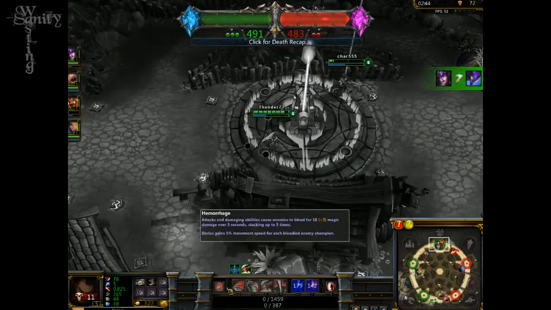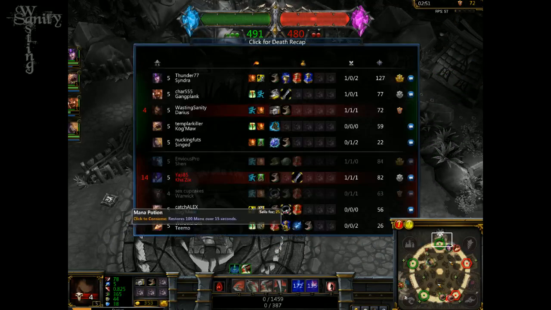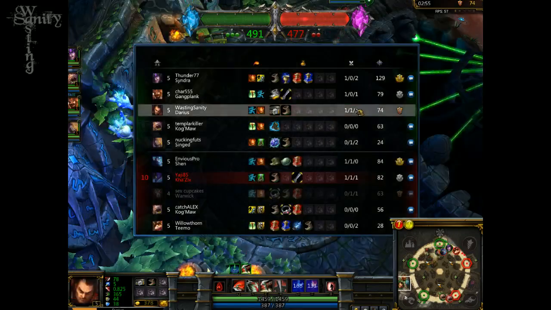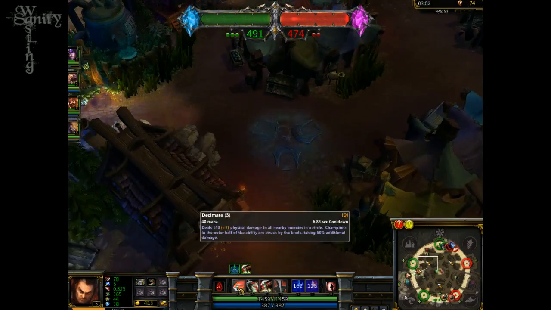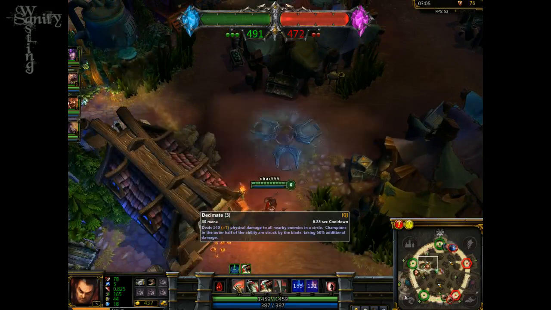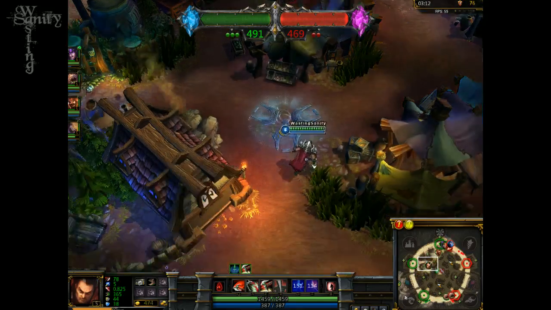Now, one of the things that I like to do is stay tanky to start with. I got a kill, so that's good. So I'm 1-1-1. I don't mind trading. The assist does give me, I think, a little bit of coin. I'm not too sure, I think it does give me a little bit. But a good way to do it is if you get the area effect off, pull, and then hit him with a crippling strike afterwards, that works out well.